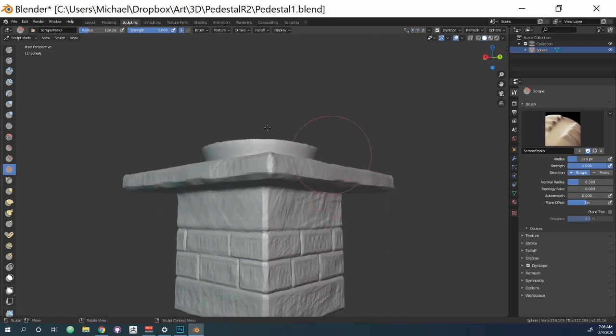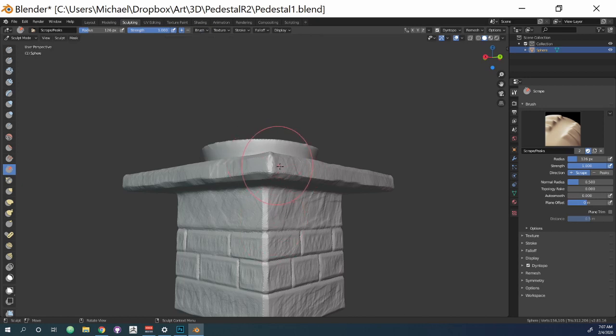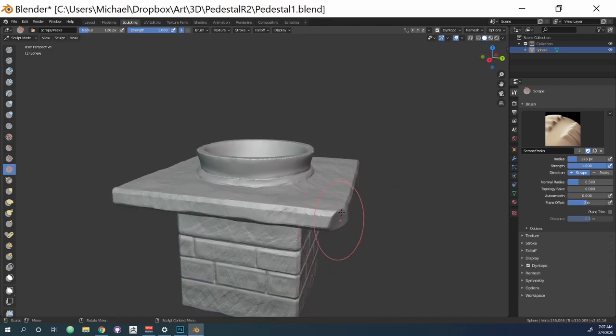The default brush setting for the scrape brush is to sculpt using the area plane, and what that does is it scrapes away based on the normal of the face that you're sculpting.